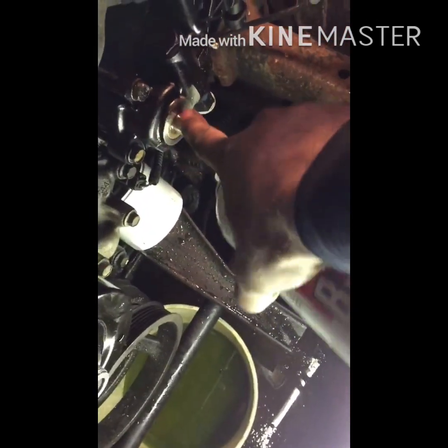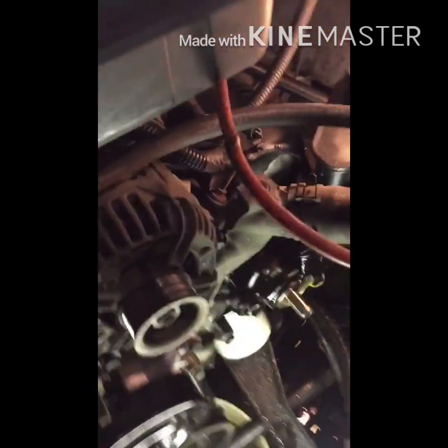Now that we got that all put back together, what you're going to want to do is lube the shit out of this shaft here, because it'll make your life a hell of a lot easier. You never have enough lube on there. And you're going to want to do the same thing to the pulley. Put some lube inside the hole. Make your life easier. And then to put that pulley on, you're going to take a guy that looks like this, and it's going to thread inside the shaft.